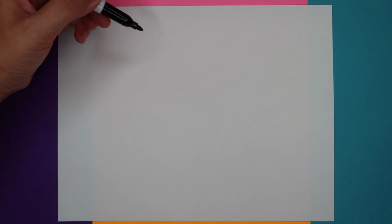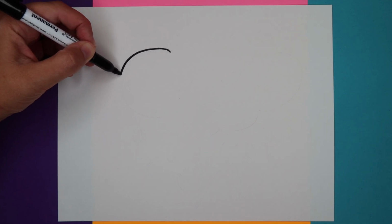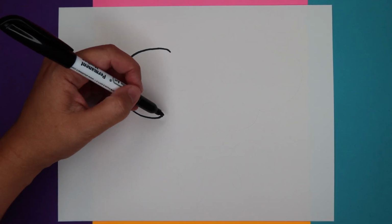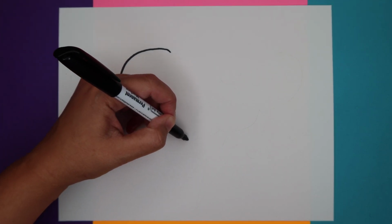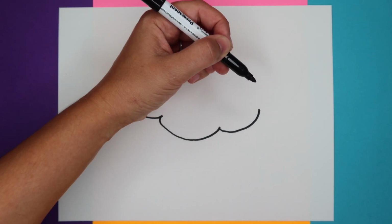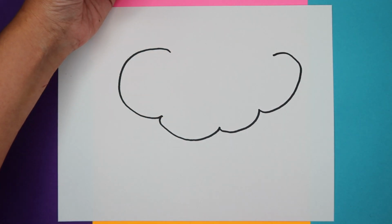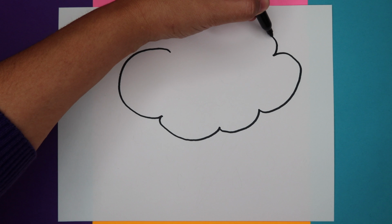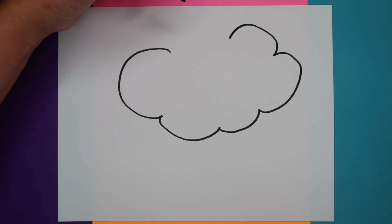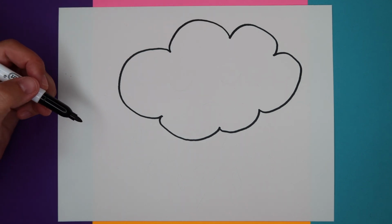To begin, we're going to make a C, a nice big C, and then make a U connecting that C, and another U, a backwards C, an N, and one more N connecting our cloud. There we go. Now we have our cloud.